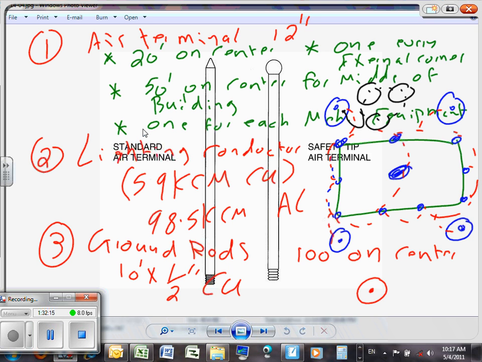Any question, my friends, about the lightning, air terminals, ground rods, and lightning conductors? That's all we're talking about, with annotation and all these rules that summarize that chapter. You guys are good with it? Okay. I just want to remind you guys that by Friday, please, you need to print the power. I expect you to print complete power, first and second, and the roof view with the lightning by Friday before you leave.